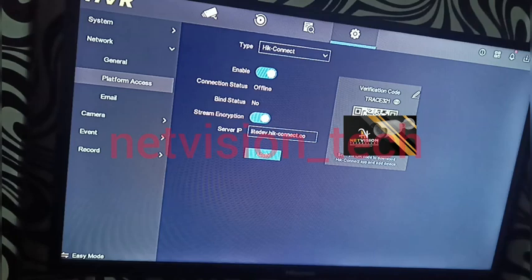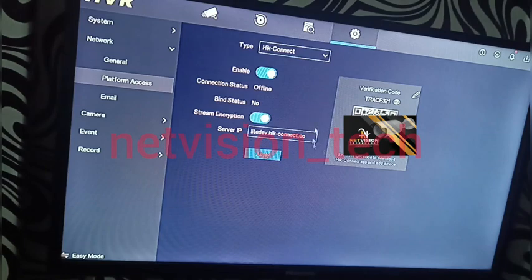So this verification code is needed most times if you are sharing to another user, maybe you and your wife want to have access to the footage. When you share, they are going to ask for this verification code. So you just input it on the phone, it will go. Another instance where the verification code is needed is when the person is adding the device with a serial number. If you're adding this device with a serial number, you need this verification code also.